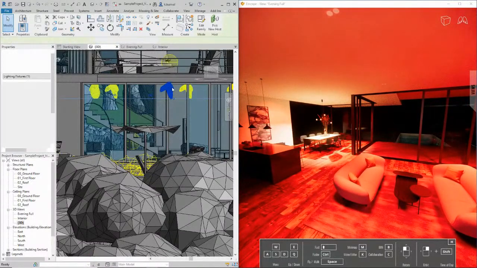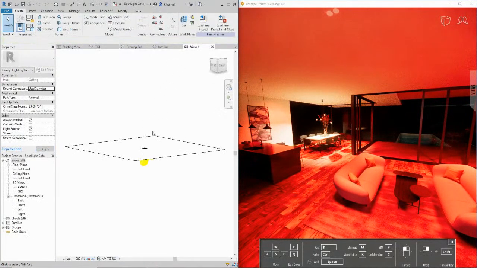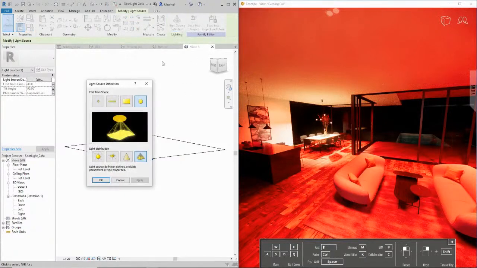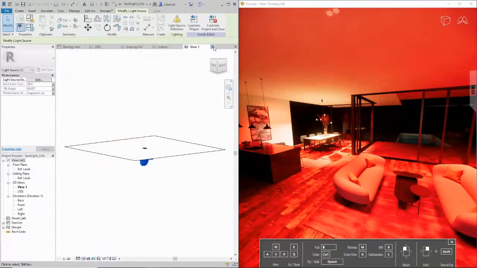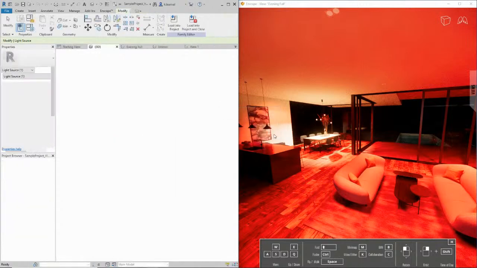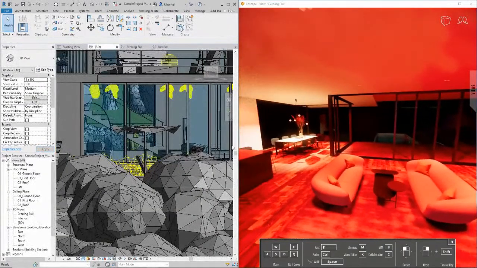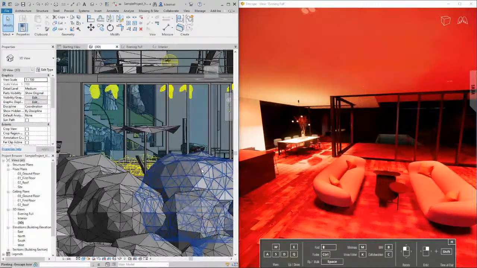And if we open the family here and have a look at the light source definition, all of these types are being supported correctly, be it a full spherical or hemispherical or spot light distribution type, or any shape, or an IES web file. All of these are being supported correctly. So literally, there is nothing much for you to know about. Let me Control Z, back to white light.